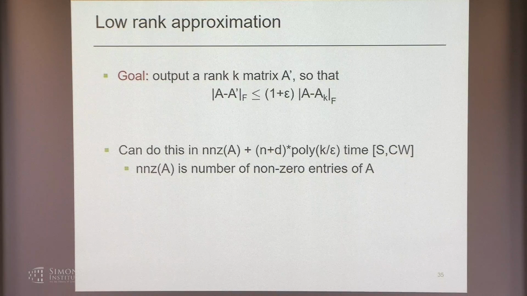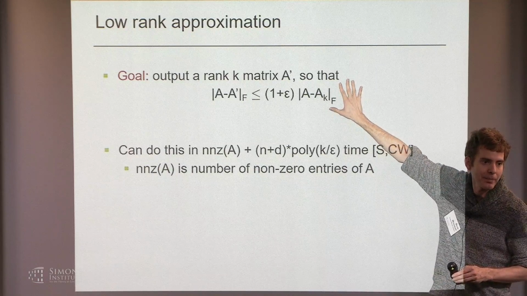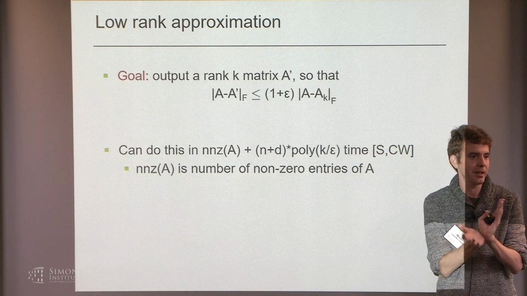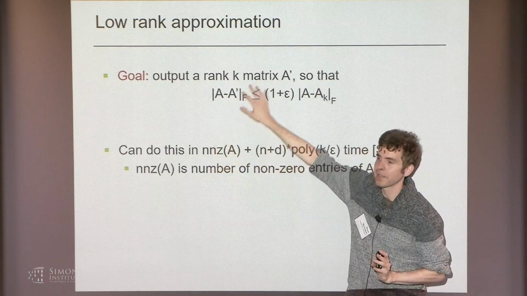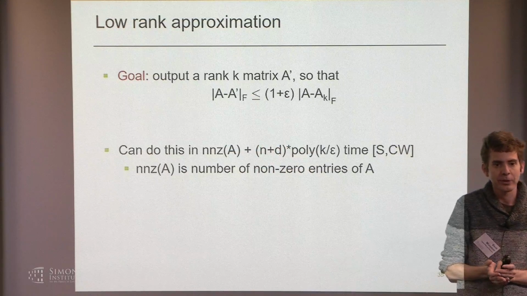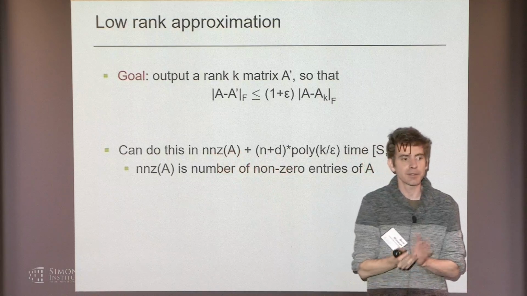Okay, so just some perspective on the bounds. Remember, SVD gives an exact solution, but it takes nd squared time. Even if your matrix is dense, with nd non-zero entries, this still gives nd time versus nd squared time, so it's an improvement. And for sparse matrices, it really gives you an optimal running time, the number of non-zero entries. And that is in fact optimal.